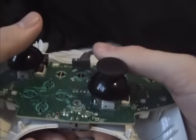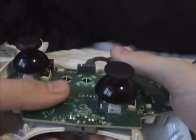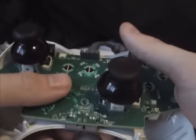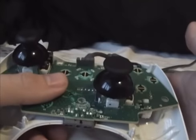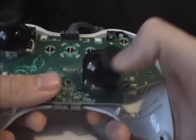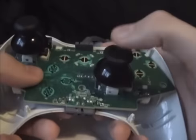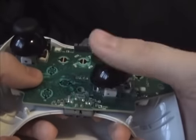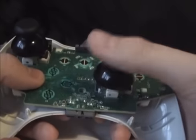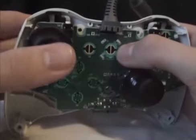It's like, for example, if you've got a pair of rollerblades, if you're using plastic wheels, they're not going to be anywhere near as good to grip and as good to use as rubber wheels. There's just no comparison. If you've got rubber based wheels rather than plastic based wheels, then you're going to have a lot more grip. And the same goes for these analog sticks. You've just got so much more grip and you don't feel like they're just sliding all over the place. And it's the same with the original Duke stick as well.